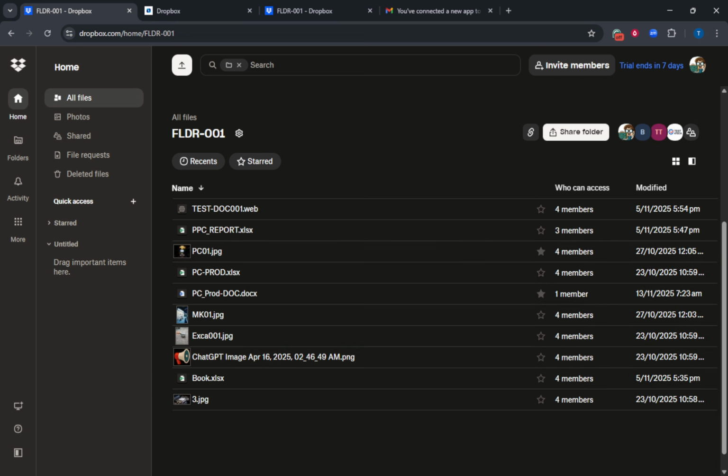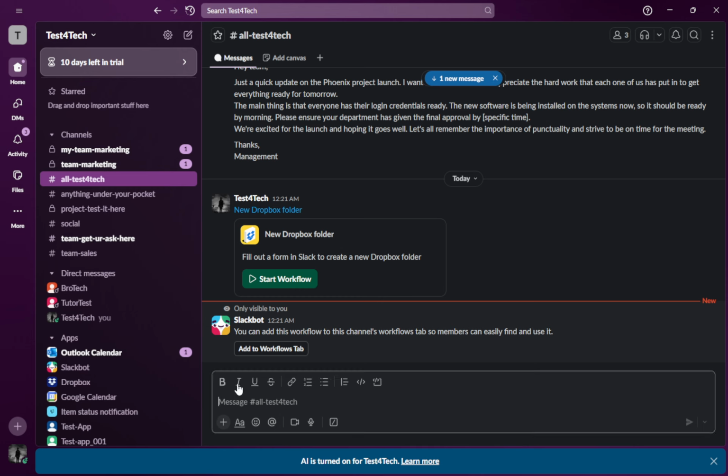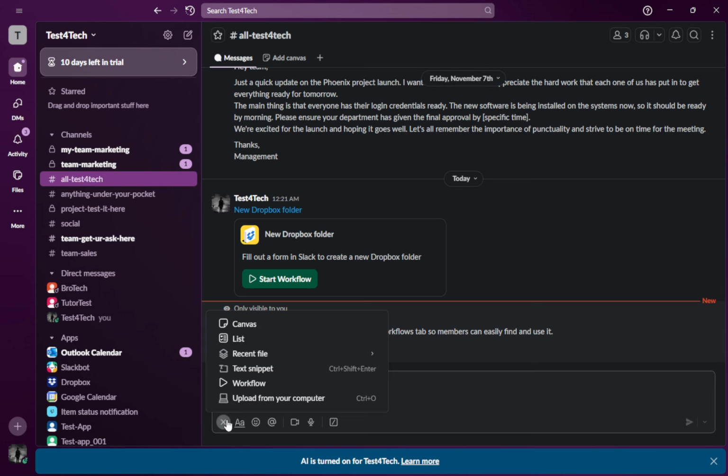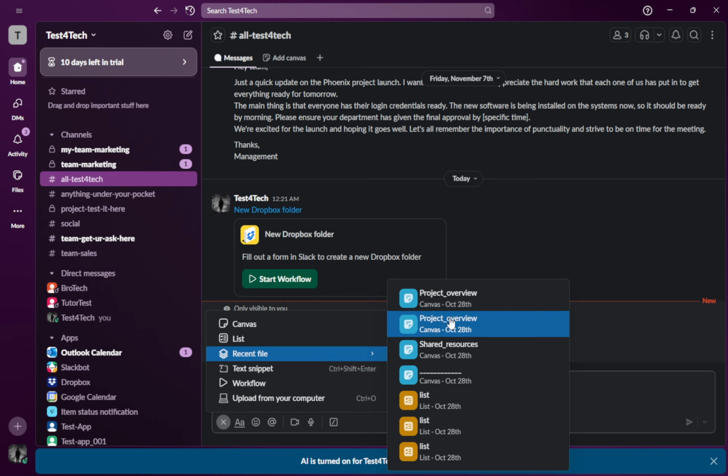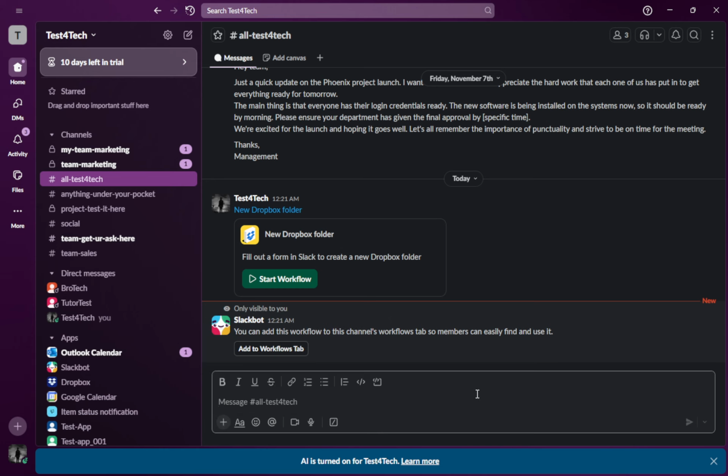If you need to share a Dropbox file directly from Slack, here's what you do. In your Slack message box, look for the plus button or the Attach File option. This might differ slightly depending on your interface. Click that, and you should see Dropbox listed as a choice, given that the integration was successful. Choose the file from your Dropbox that you want to share and post it right into the Slack channel or direct message. Slack will automatically show a preview of your file. Anyone can click on this preview to open the file in Dropbox directly.